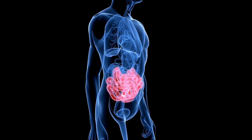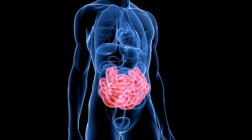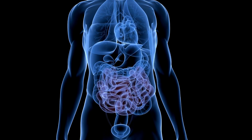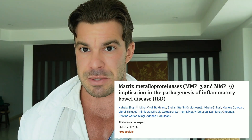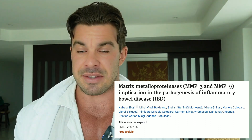They can decrease interleukin-6, especially in inflammation. They can decrease metalloproteinase-9, or MMP-9, which is very high in chronic diseases. Especially in chronic disease where there is inflammation in the gut or colon, you have high levels of MMP-9 — higher MMP-9 means more inflammation and more catabolism of the tissue. So less MMP-9, in conditions like Crohn's disease, is very useful, protective, and can speed up recovery.